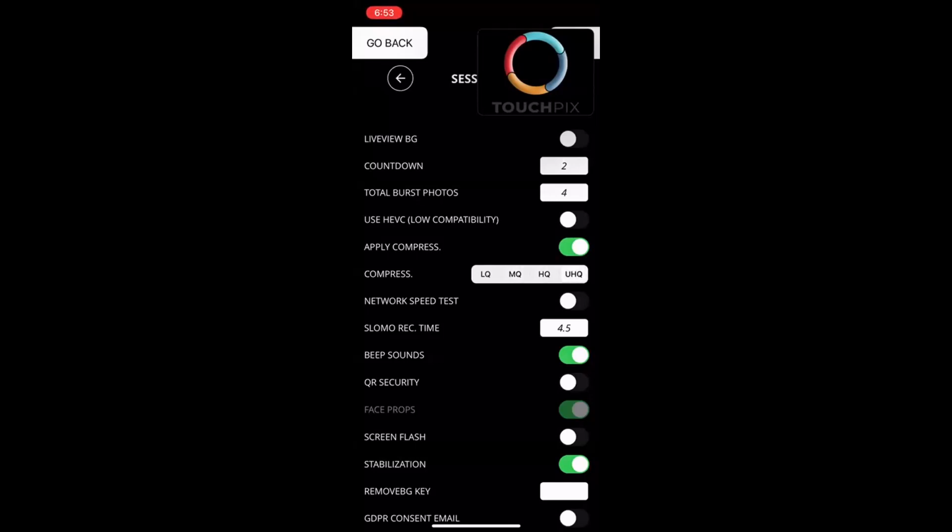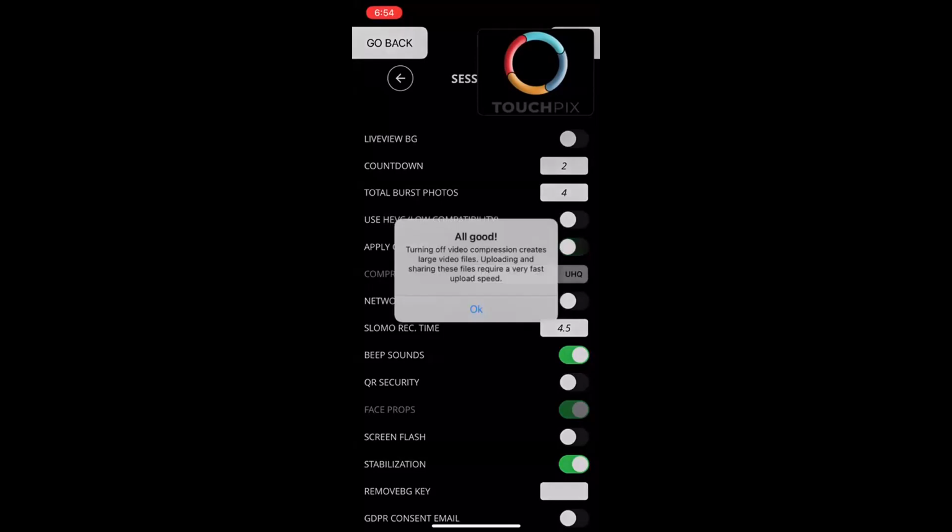There's actually another feature, but I'm not going to recommend you use it unless you feel comfortable and you're extremely knowledgeable about how fast your internet is. Right above that, there's an option that says apply compress. If I were to delete or disable that, it actually gives you a warning. By turning it off, it eliminates compression.